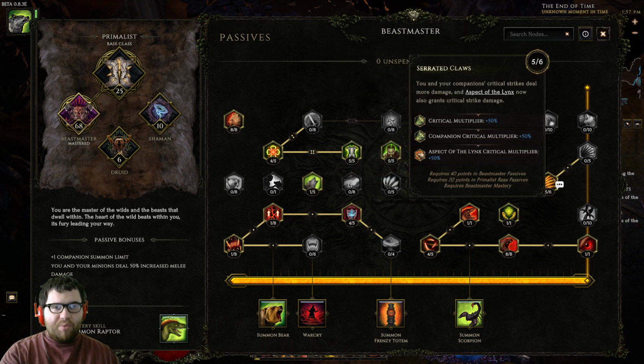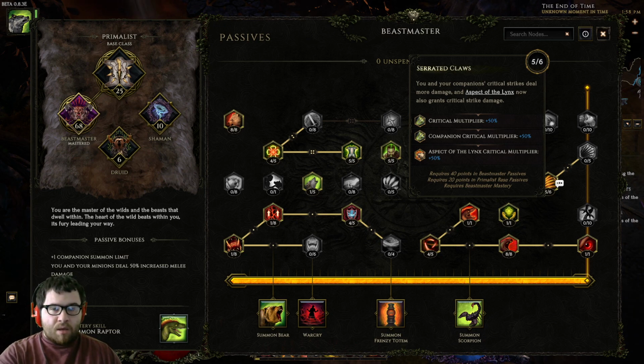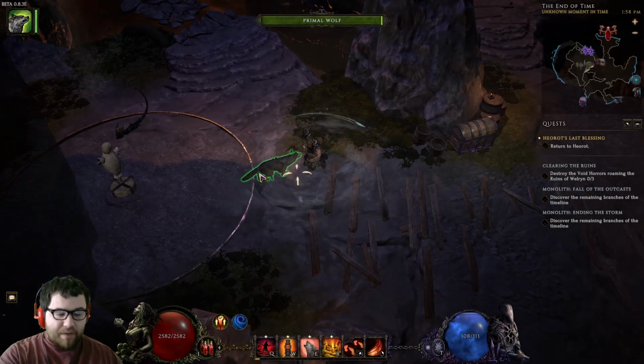And of course, 5 points out of 6 in Serrated Claws. Eventually, we'd want 6 points, but like I said, it's hard to do that when we don't have that many passives. It gives us about 120% crit multi in the end. You could also run Link's effect to raise this amount as well. But yeah, that's pretty much it for the passives. Now for the gearing.